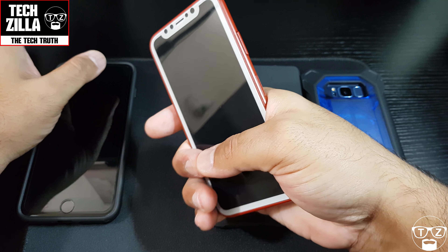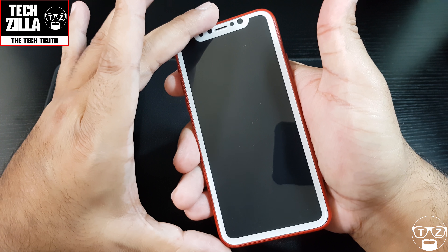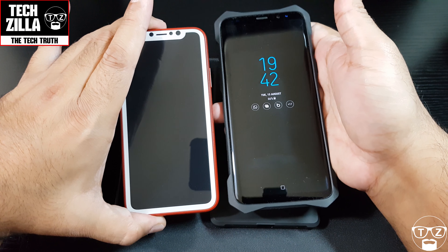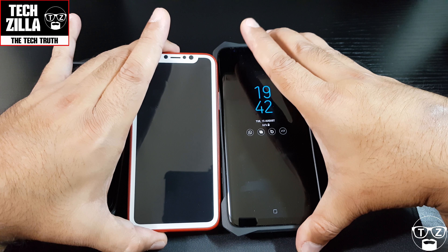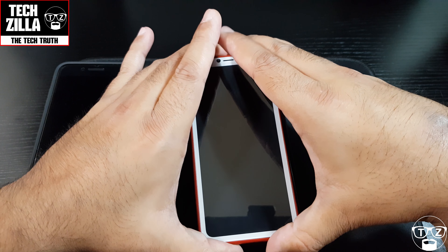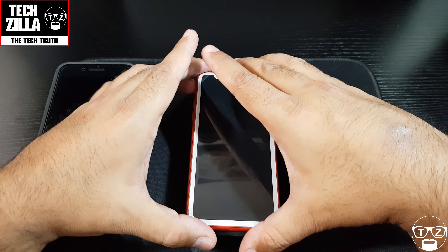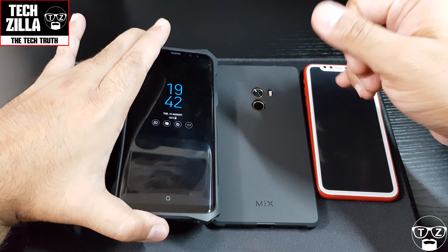In terms of ease of use, the phone feels brilliant in hand. It feels tiny, but the screen is pretty big — not very wide, but very long. They've gone the S8 route. Comparing it to the S8 Plus here, it's a smaller and narrower screen, which moves on to my next point: how bezel-less is this phone really?